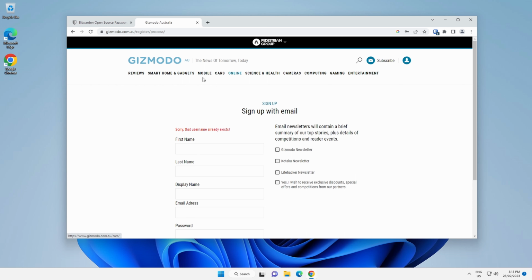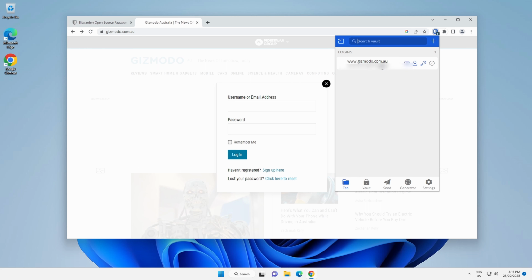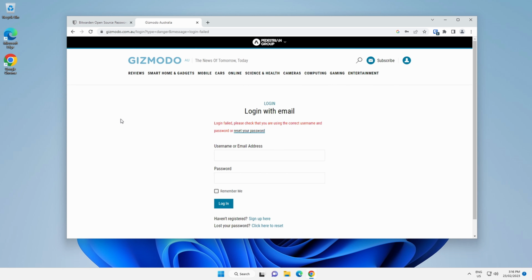Then once you need to log in with it, we've come to the login page here, and now we've got a little one here that says, yep, you've got an account. So you can just click on this, say, yep, that's the one I want to do. Bang, bang. You're all logged in. Click on login, and we're all done.